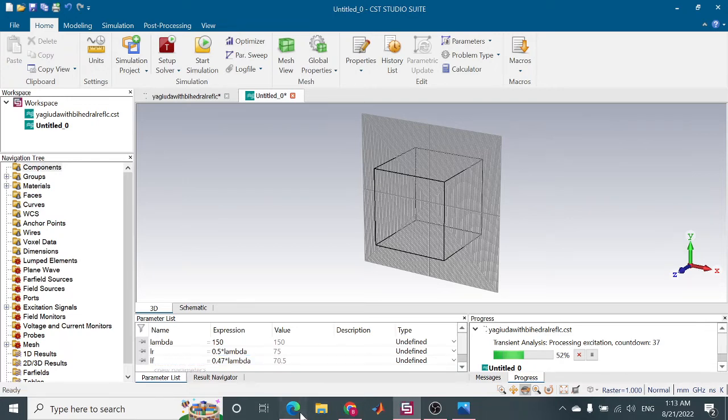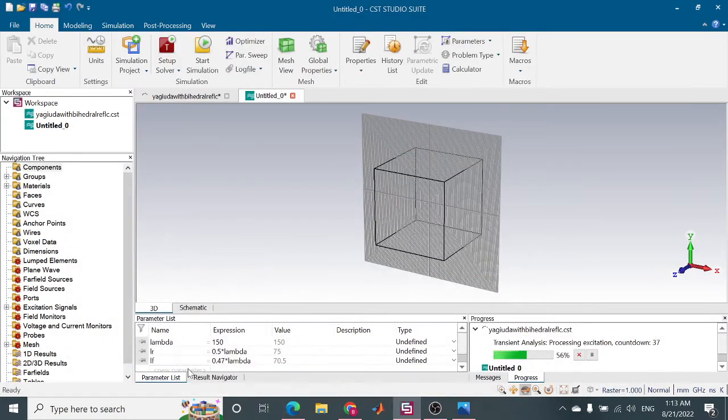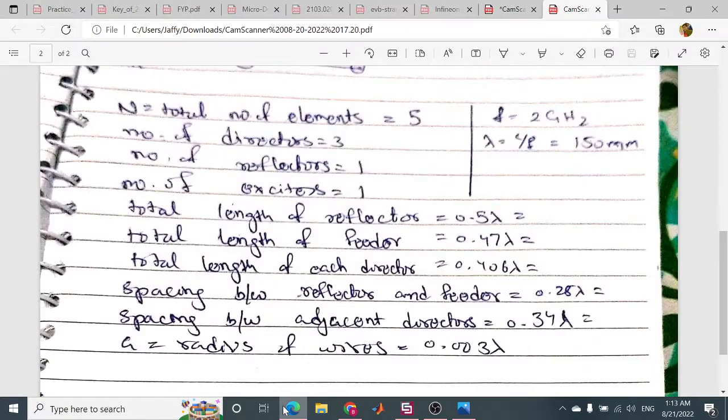What is our next parameter? Length of director, 0.406 * lambda. Next is the distance or spacing between the reflector and feeder, how much the gap should be.